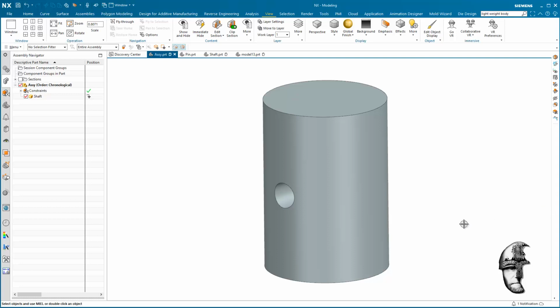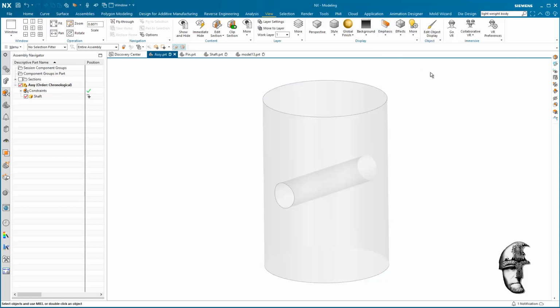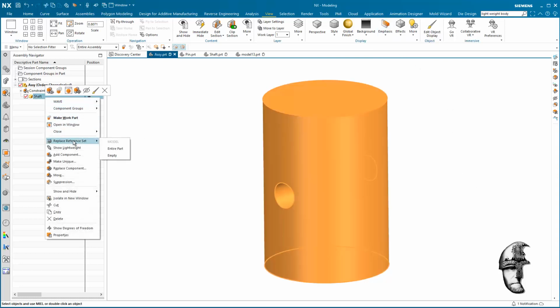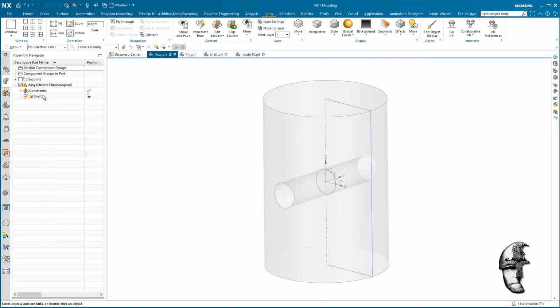If we take a look at the part here, we can see that we have a top-level assembly. We have a shaft that is already in there, and it has been locked with the ground. If we use the see-through, and turn on the reference set entire part, we can see that the shaft here has been created probably by a revolve through the sketch you see there, and also the hole has been created in the center of the shaft. Also, a datum coordinate system has been used, and it's centered to that hole.